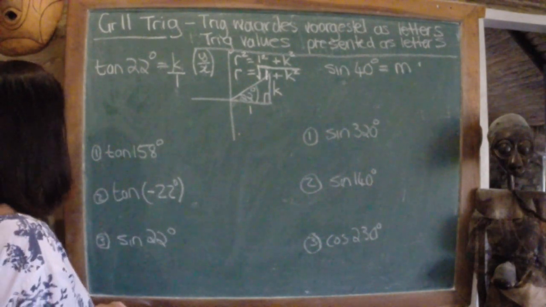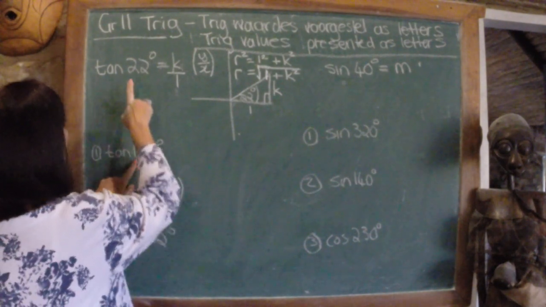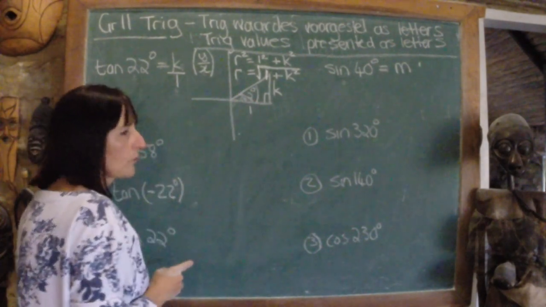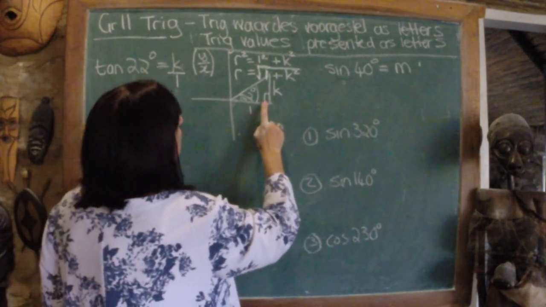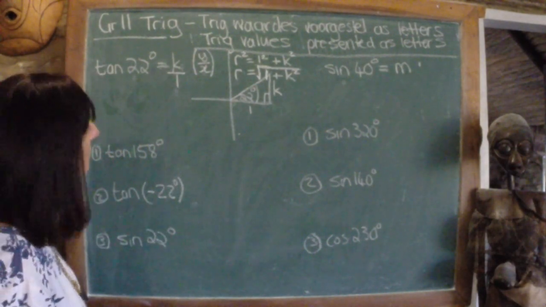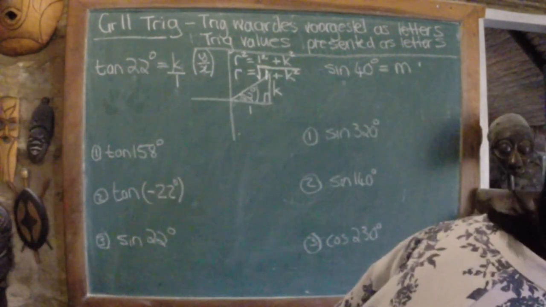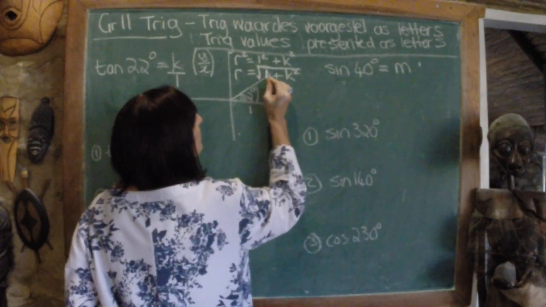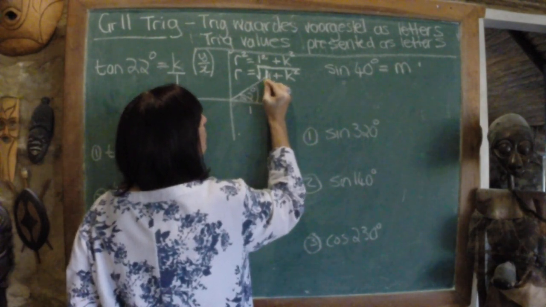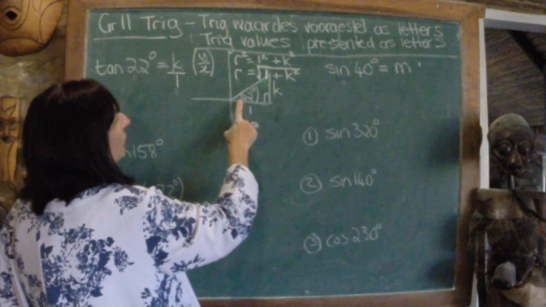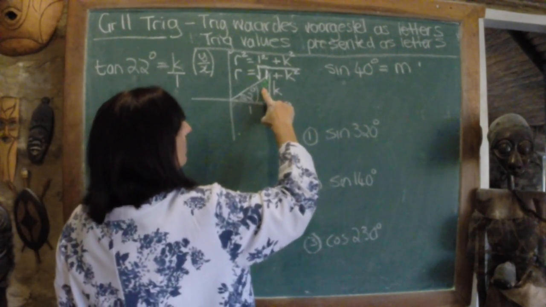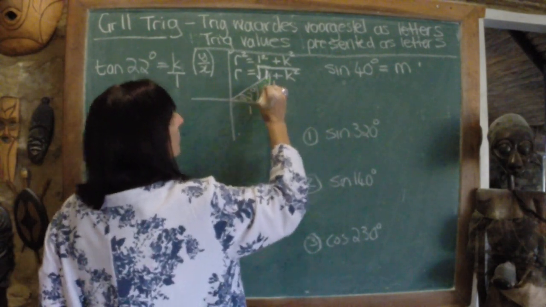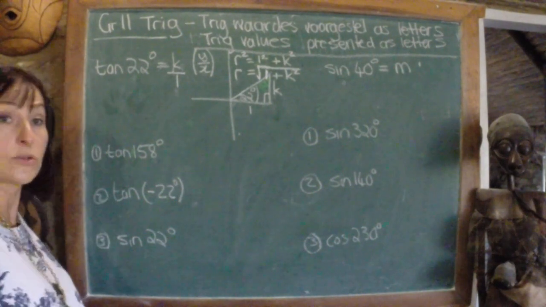158 grade. I want it in terms of 22 degrees. Ons weet dat in hierdie driehoek is daai hoekie 22 grade, daai hoekie is 90 grade. Met ander woorde, ek weet ook, and this is very important, that one's going to be 68 degrees. 68 degrees. Hoekom? Binne hoeke van 'n driehoek. 22 plus 68 is 90, plus 90 is 180. So I know the size of that angle too, so I can use it too.